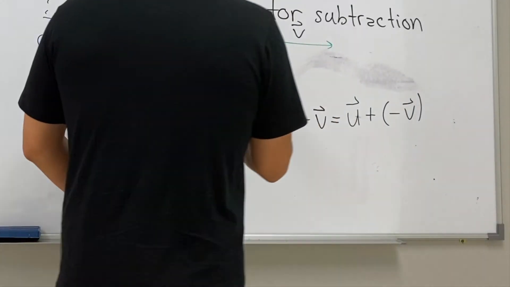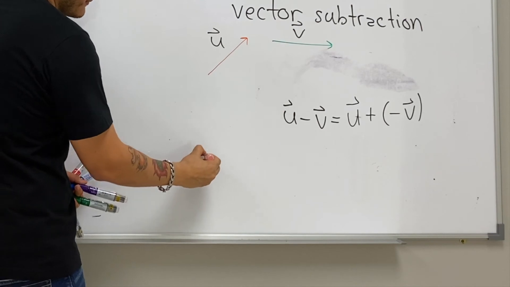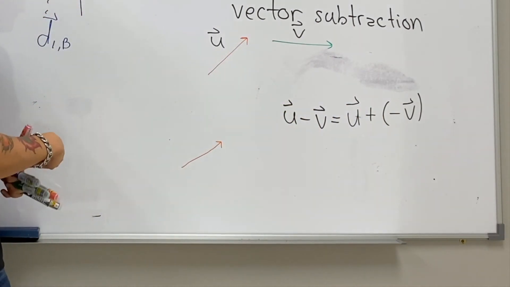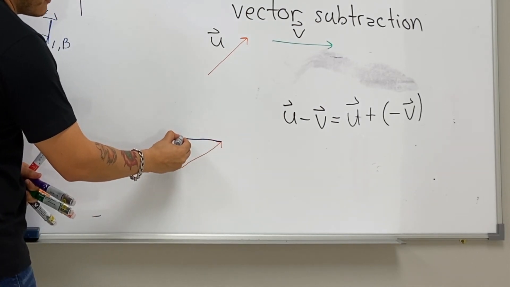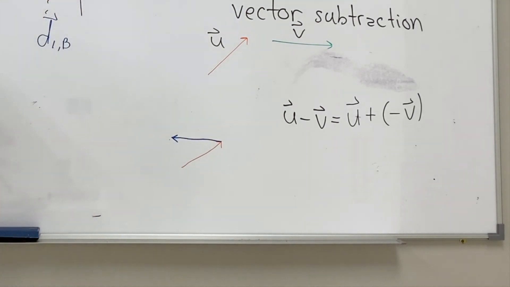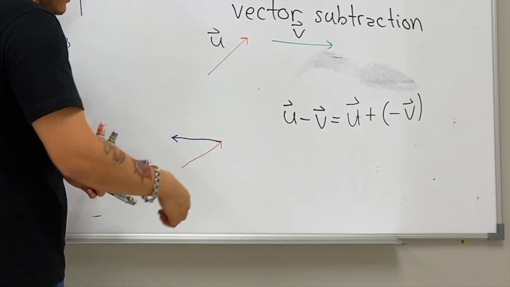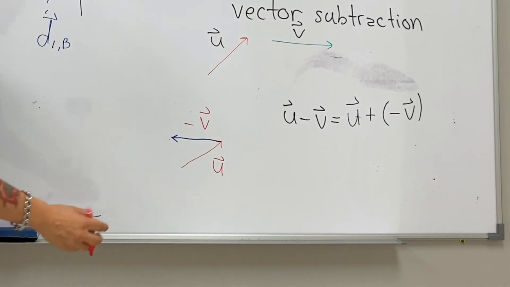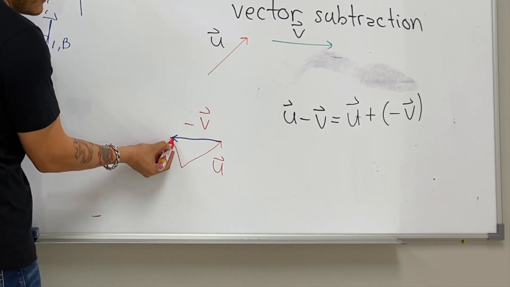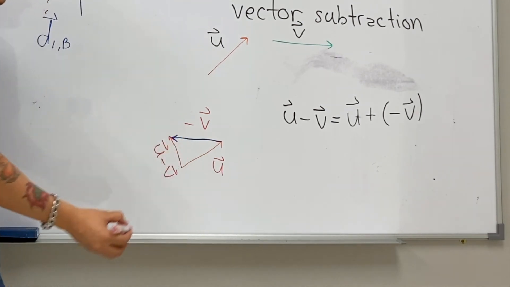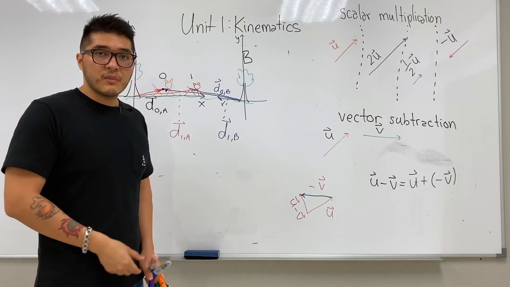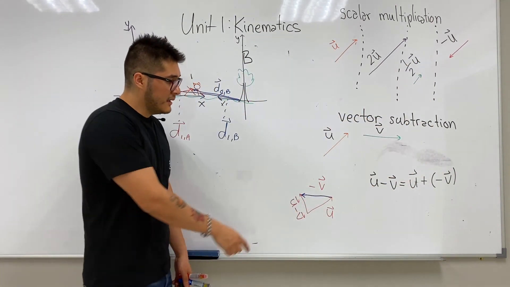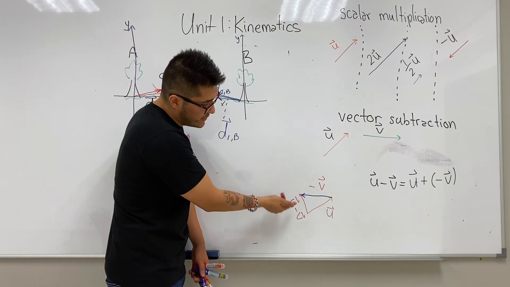Our vector u — we do nothing to it. But now for v, we need to form the vector negative v, which goes in the opposite direction. Notice how they're still attached head to tail. Labels: this is u, this is negative v. The resultant goes from the tail of the first to the head of the last — that's u minus v. For subtraction, trick the equation into thinking it's a sum and put the second vector in the opposite direction, then label everything properly.